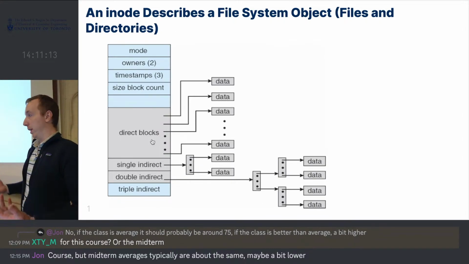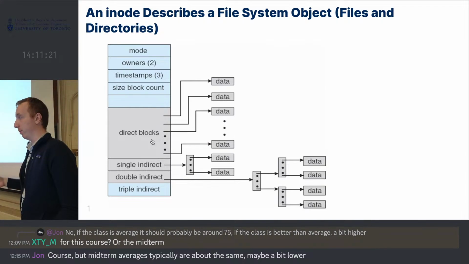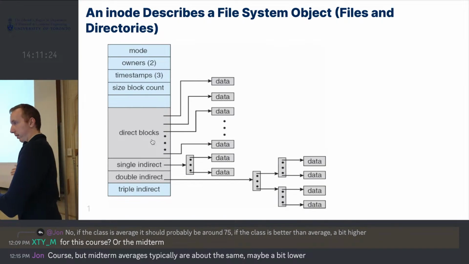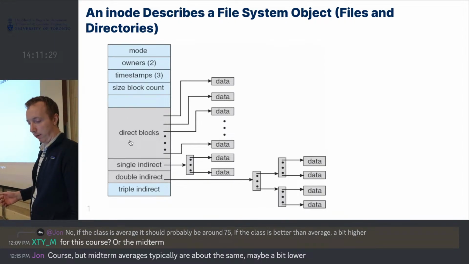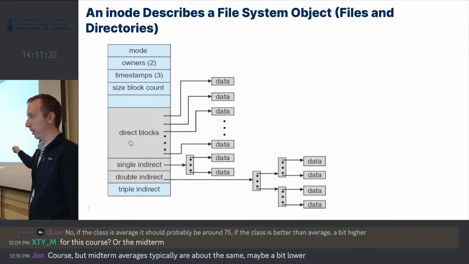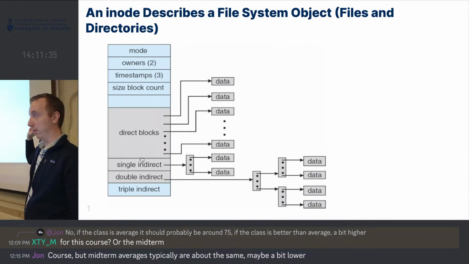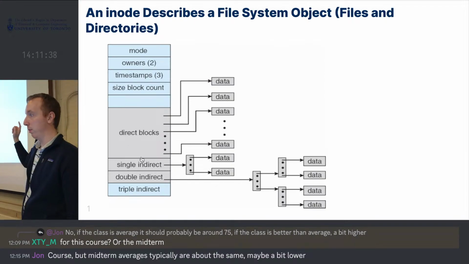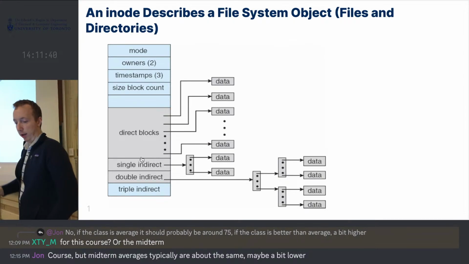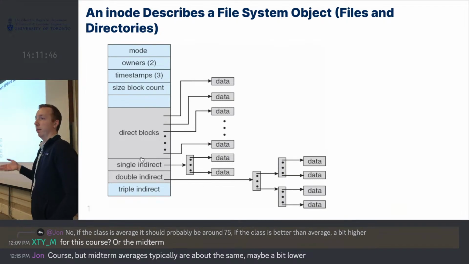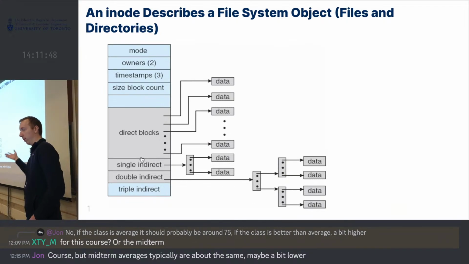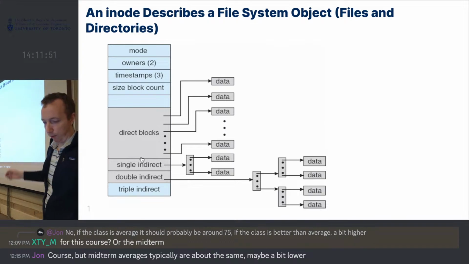So there are some pointers that directly point to a block, and that way accessing those blocks is really fast because I don't have to read any other blocks from disk to figure out where they're pointers. So there's going to be a set number of direct blocks, so that's just pointers directly to a block. In the case of inodes, there are 12 direct blocks. So there are 12 pointers that point directly to the block. So the first index, or the 0th index here, would be block 0 of that file. The next index would be where the block is for the next index, so on and so forth.